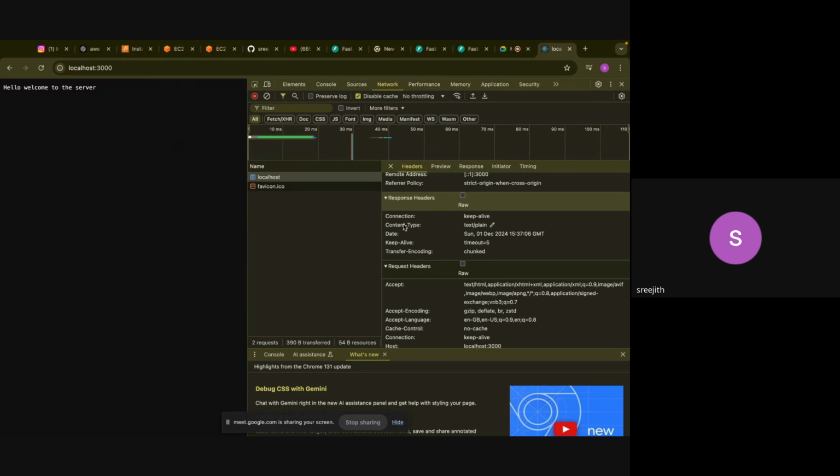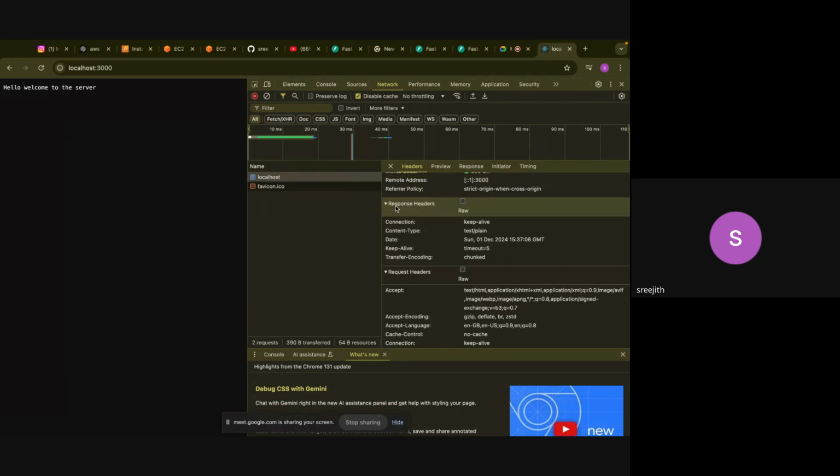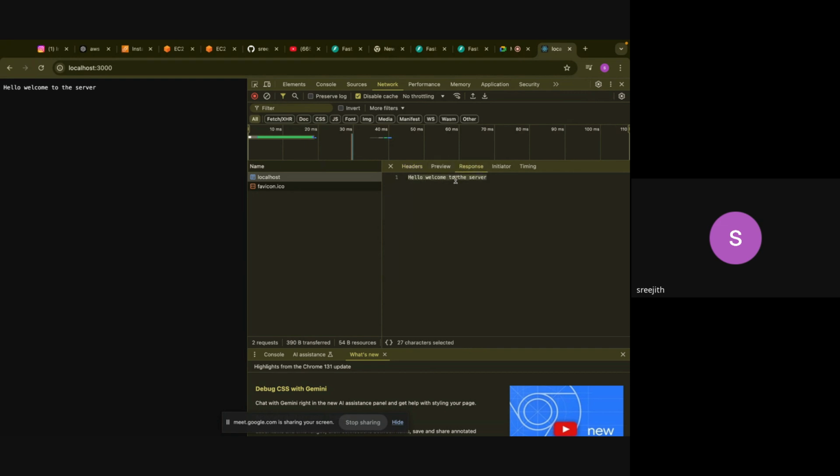Okay, here you can see the content type, which I mentioned is text/plain. That is the content type I'm receiving, so you can see that in the headers. This backend API actually writes a lot of information about the data we are sending, the actual data and what kind of data it is. These headers include the type of the data and the status code and stuff like that, and in the response we will have the actual response. I hope I made it clear.